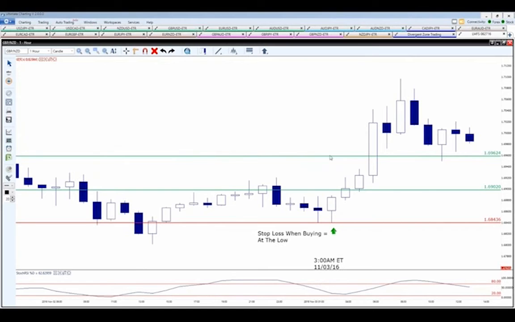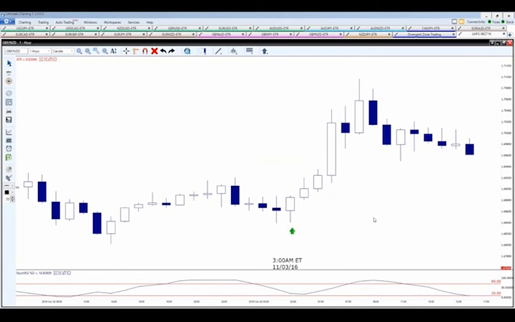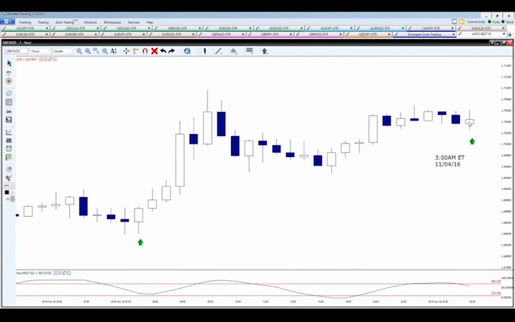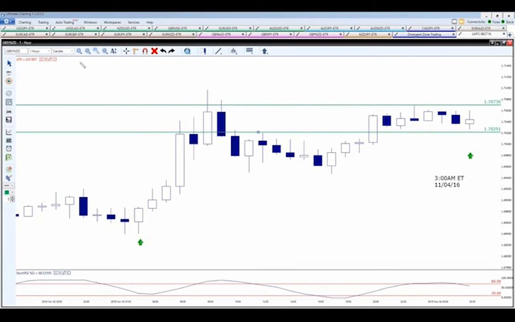I'm very quickly going to bring this to the live market. Let me show you a couple more trades, what actually happened over these other trades. And here we are, 3 o'clock a.m. on the 4th. I'm going to set our trades. We would have set a buying opportunity 10 pips above this high, so that would be at 73, and an entry sell 5 pips below, which would be at 25. So there's our entry buy, entry sell.